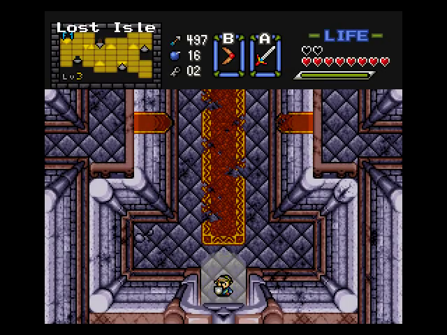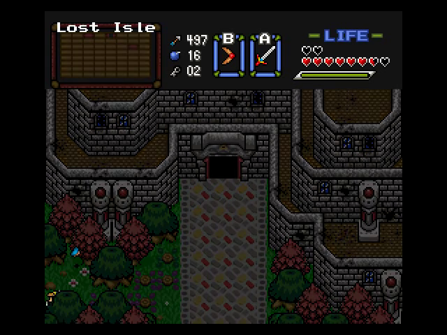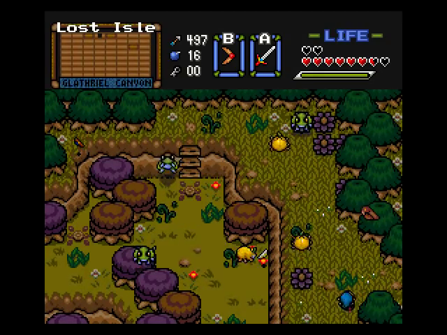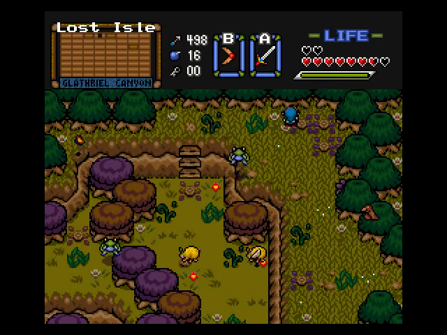Hey guys, welcome back to some more Legend of Zelda Lost Isle, and I am leaving the castle. In the last video, I got captured by a grasp, and I lost my shield. It was incredibly sad and depressing and lonely and full of death and despair and ruin and pretty much the worst feeling in the world.